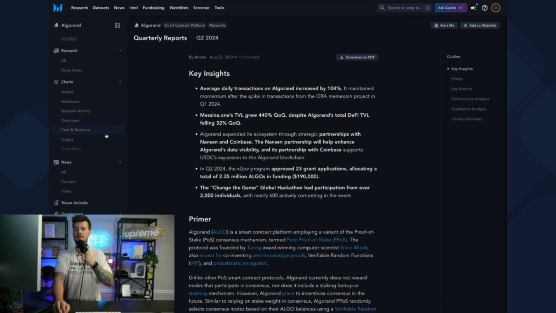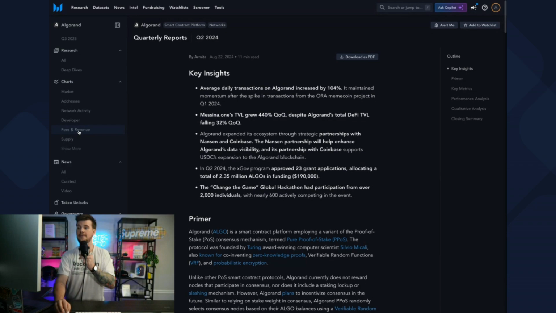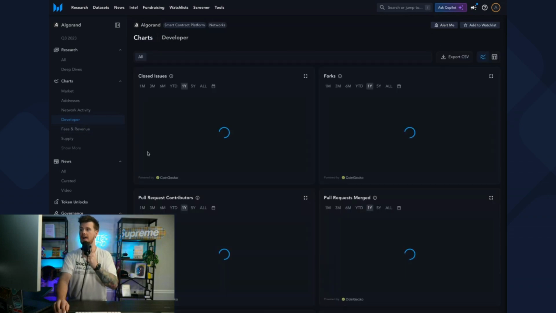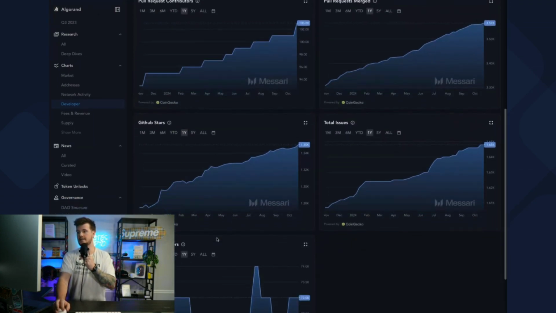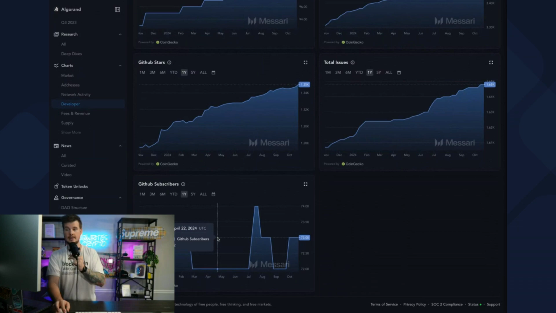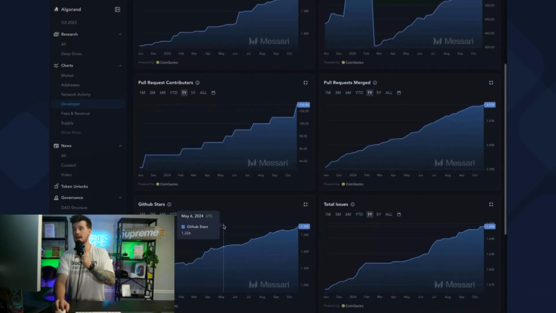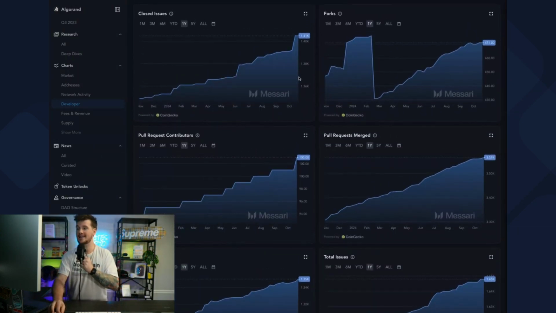And this is the stuff I really like, because we know Algorand's playing the long game. We know Algorand is trying as hard as they can to get as many developers. Their target demographic is developers right now to build the future of Algorand. And when you click in on the developer tab, all you see is things going up to the right, all these developer charts. We don't even need to be a developer to see that, okay, they're putting in an effort here and it's paying off.